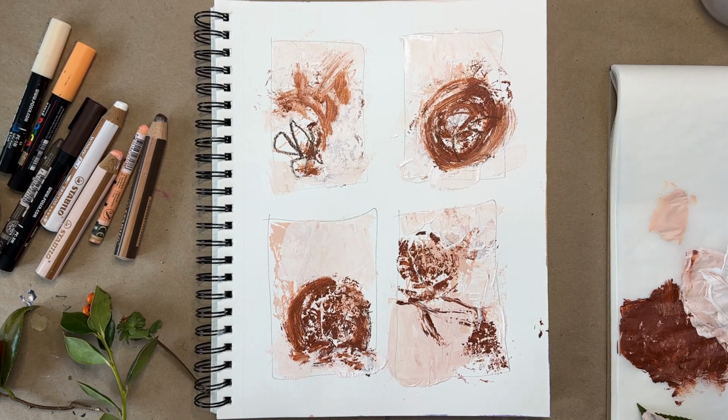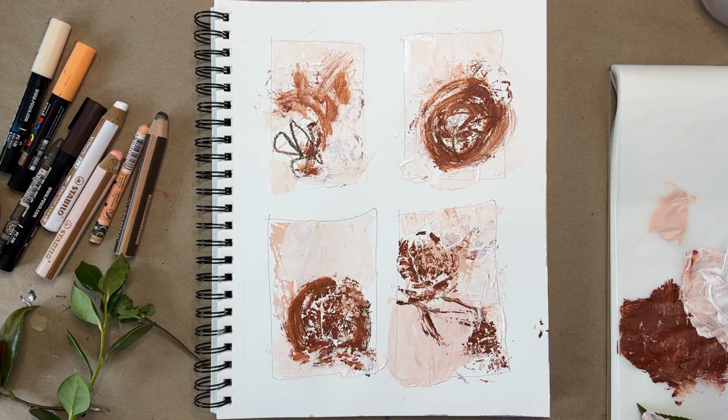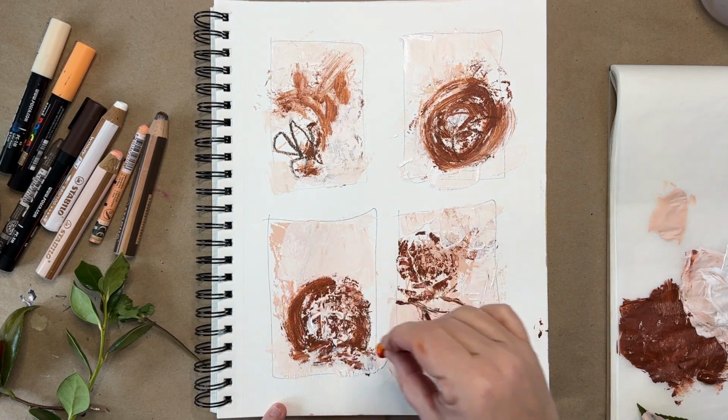And then here's another contrast, the brush mark look against the messy textured stamp look. These are starting to come together. They need more detail, but I can see compositions in each one. The top left is a little weak at the moment. It doesn't have very many darks. It's kind of stuck in the middle there, but we'll see what we can do with that.